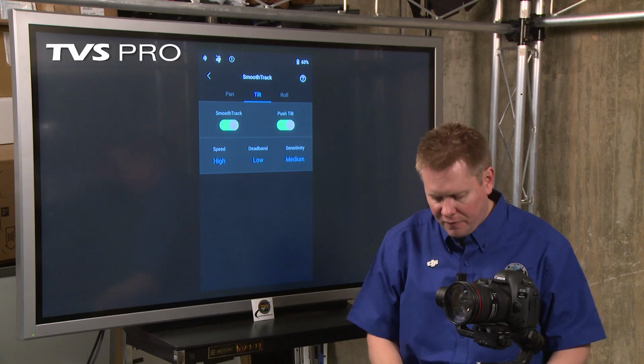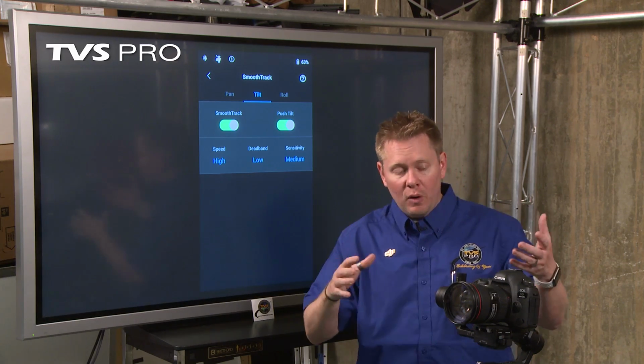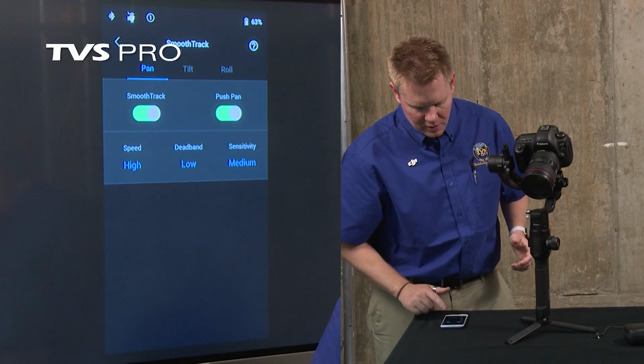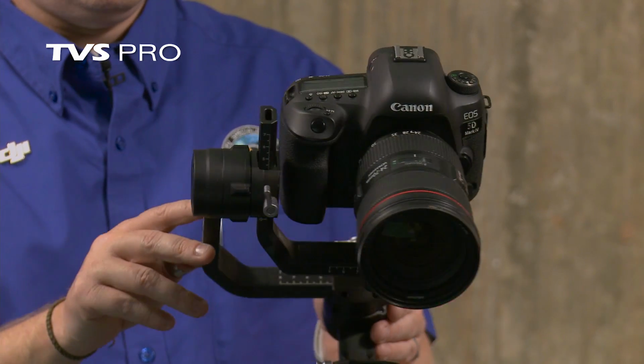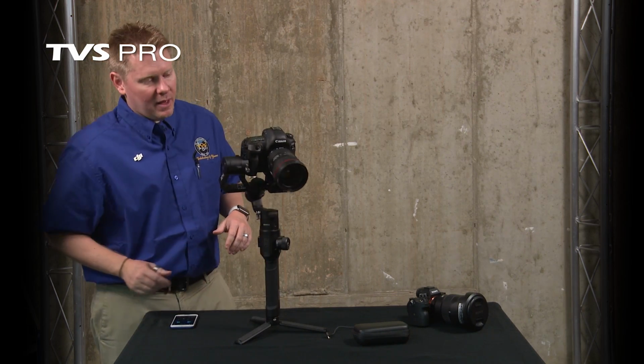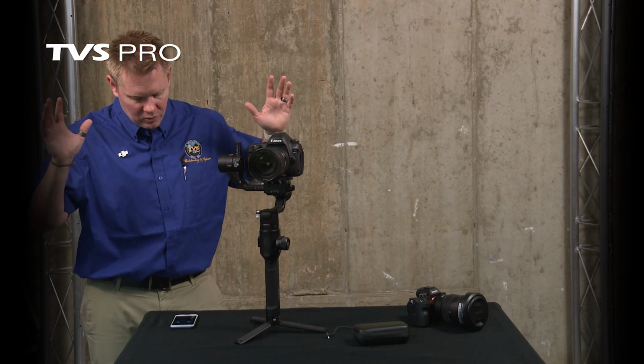And I have added push tilt. So if I push tilt, it'll stay, and I've done the same thing on pan. I've enabled it. I can push that pan and it stays. I can recenter that by double tapping the trigger, goes back to the middle.